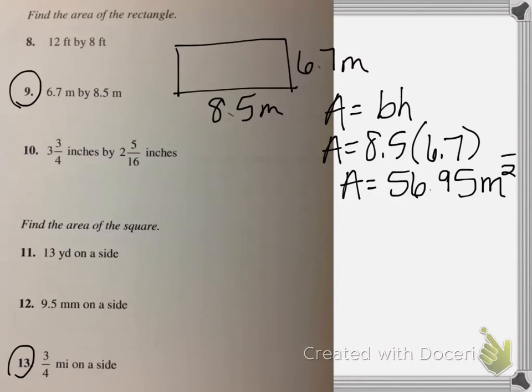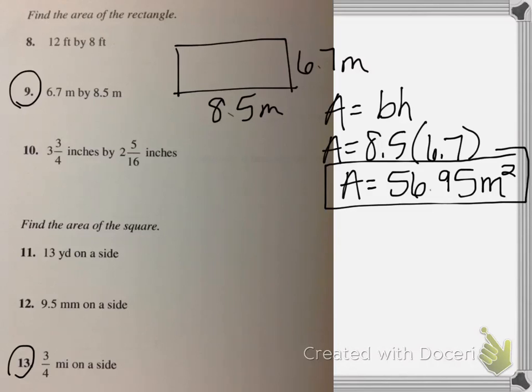Area is not linear measure, it's square because we have two dimensions. We have a base and a height, or length and a width. So that's two-dimensional, which means it's going to get squared. So whenever you're talking about area, your units are always squared. When you're talking about perimeter, it's linear. You just leave it what the unit is. You don't have to have an exponent on it.